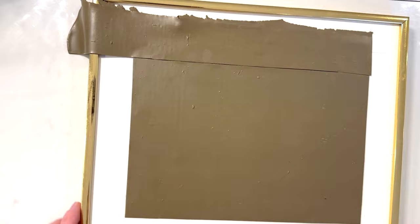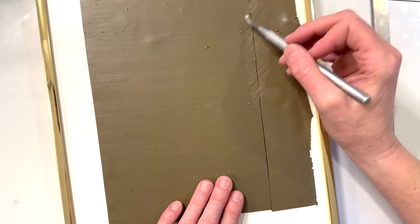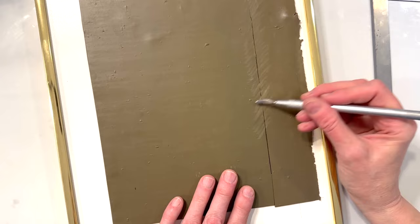Okay, so as you can see here, I've got this other piece that I've put onto the board, and I'm just going to cut this thinner piece down to the drawn line edge. Actually, before that, I decided to score it in. I just thought this way, if I join these two pieces, it's going to be a little bit easier to handle once I bake the entire picture.